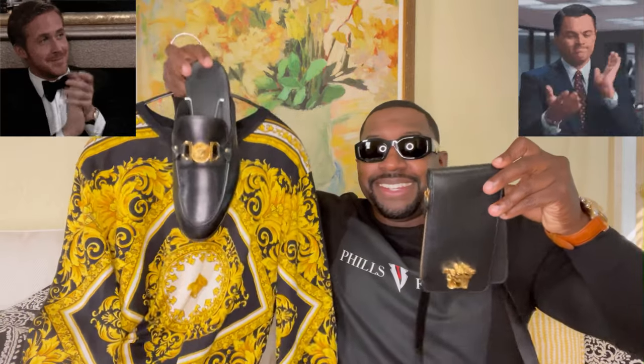So, putting the entire outfit together, I'll even put on the sunglasses. Let me show you. Check it out. Definitely think everything pops together very nicely. Also, with the belt.